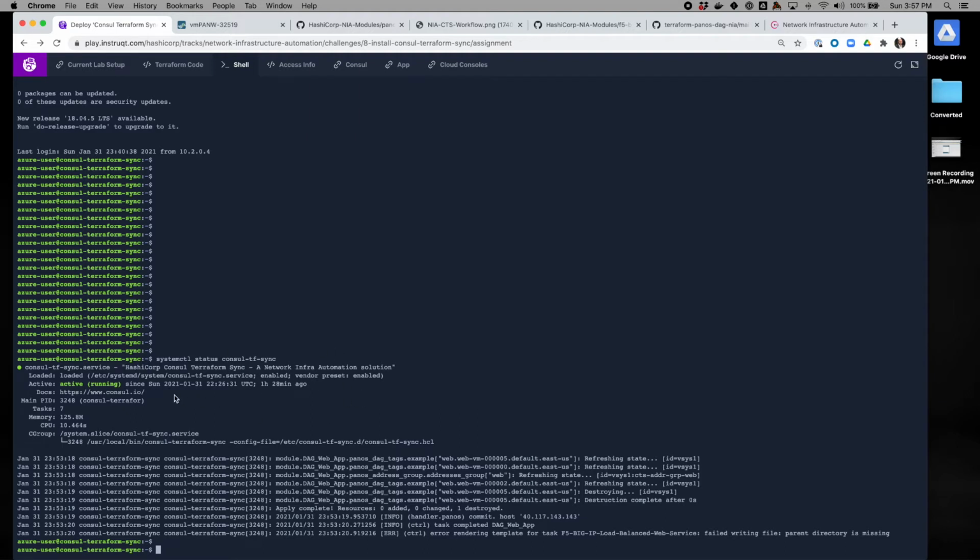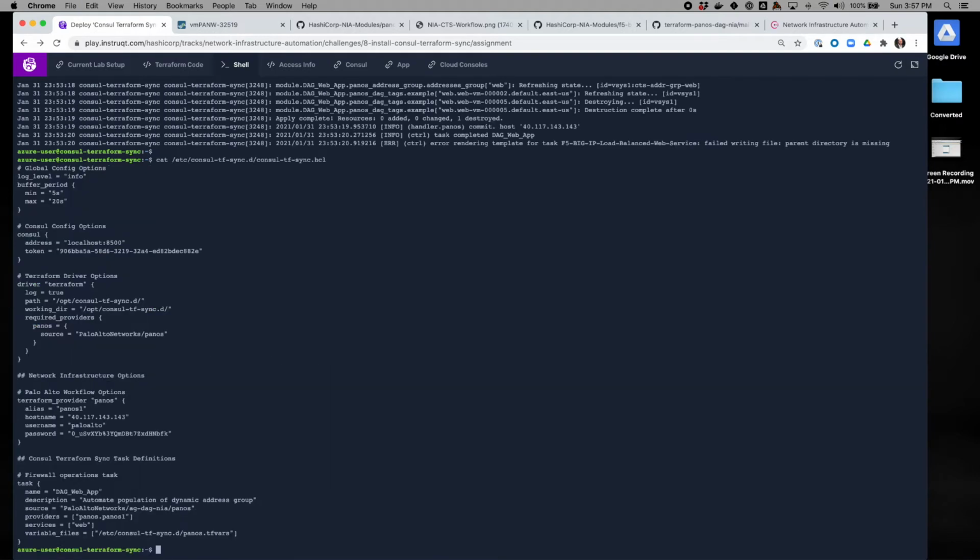So I'm SSH'd in here to my CTS virtual machine. You'll see here that CTS launches with a configuration file. Let's take a look at that file. I've cut this down since the last episode just to make it easier to follow. I took the BIG-IP part out and we're just going to look at one provider for simplicity. So we have the PAN-OS, Palo Alto Networks Operating System, official provider that talks to the firewall itself.